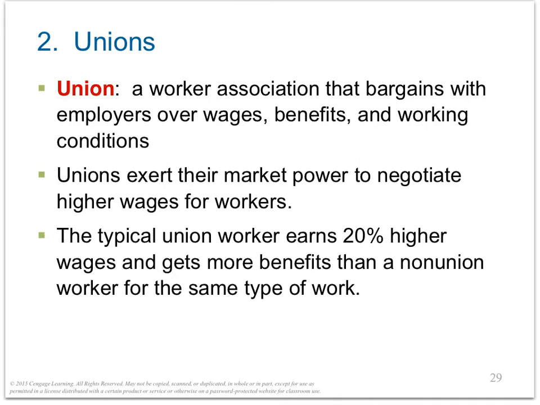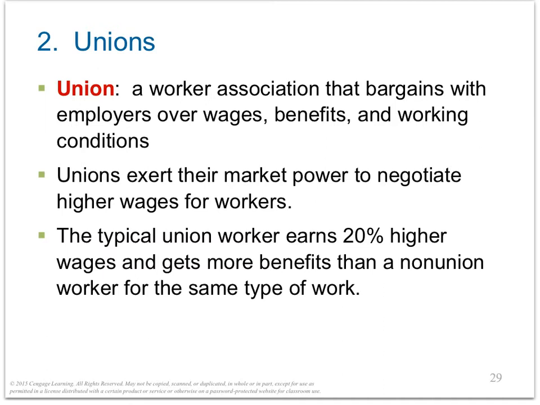Unions are important for structural unemployment because they have some kind of power. They exert their market power to negotiate higher wages for workers. So a union is a type of cartel. Like any cartel, a union is a group of sellers acting together in the hope of exerting their joint market power.